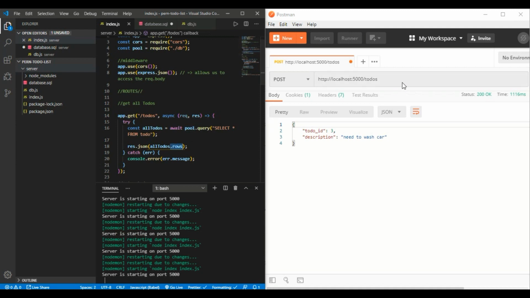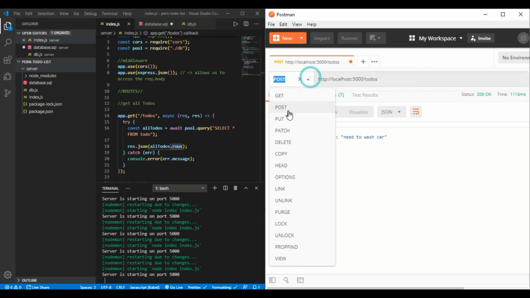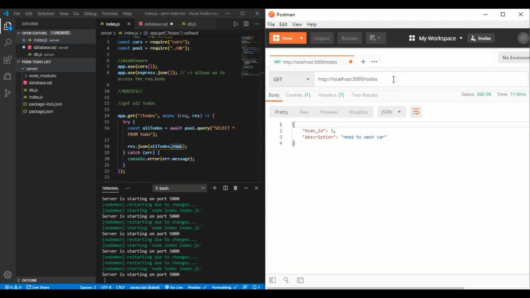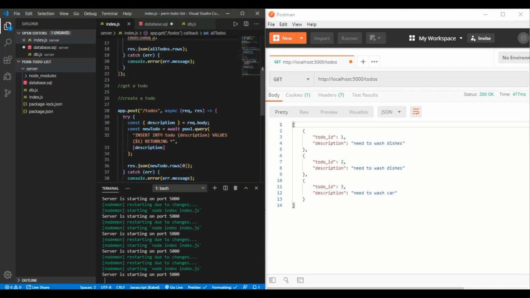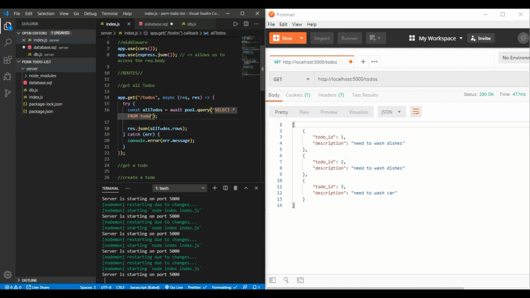So as you can already tell, all the data is going to be within this rows property right here. So I am going to get all the data right here, and I'm going to display it. And you can see right here that we get all our to-dos that we just created. So that's pretty neat. All we had to do was select star from todos. And the reason we didn't need this returning star is because naturally select is going to give us data.